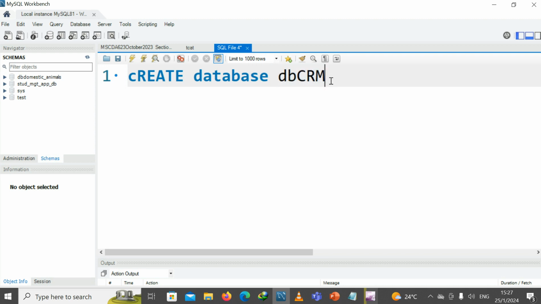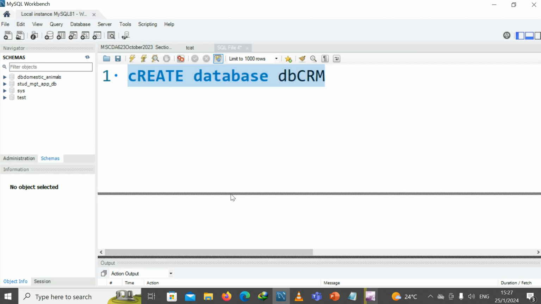So this is the name of the database. I can write whatever I want here, but because we are working on a question paper that is defining a database called dbcrm, we're going to use it as the name. If you want to execute, you can use this lightning icon button, or you can highlight and then use this to execute it.